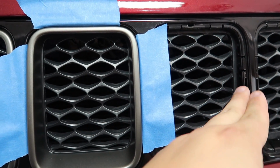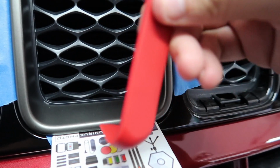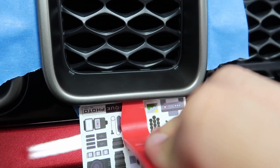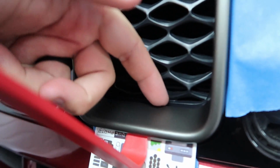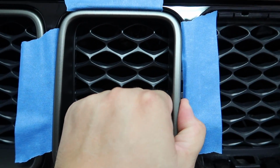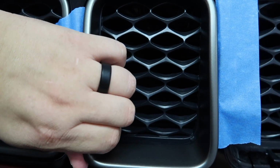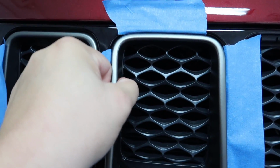So I was starting on the sides, and I think that's the wrong way to do it. I'm gonna show you, I have my card here. I just put this underneath, and what that does is that just propped out here and half of this already. So now I can remove everything, and I got my hands on stuff. So while I'm pulling out, I'm pushing in just a little bit here, going to the other side, same thing, right? Pushing in so we're not breaking anything.